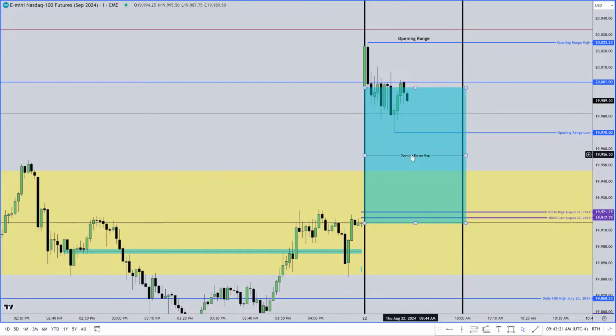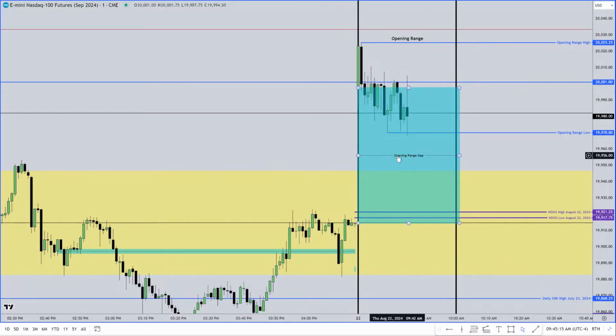Until we enter a trending day, that fair value gap can be used multiple times for multiple trades, both directions. But the mid part of that gap, whether it's an up gap, so this is a premium gap. Why? Because we gapped higher than where we settled. So this is a premium opening range gap. If we gap lower than the previous day's settlement, and we say we open down here, that is a discount opening range gap. Very simple.